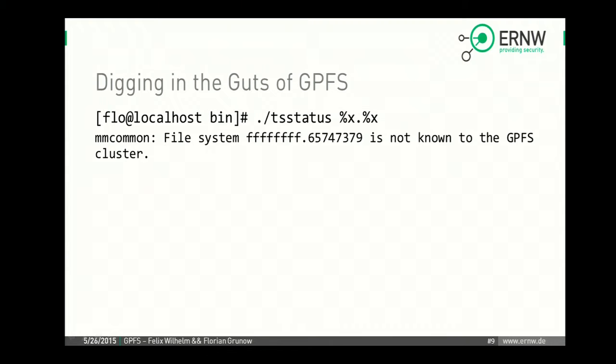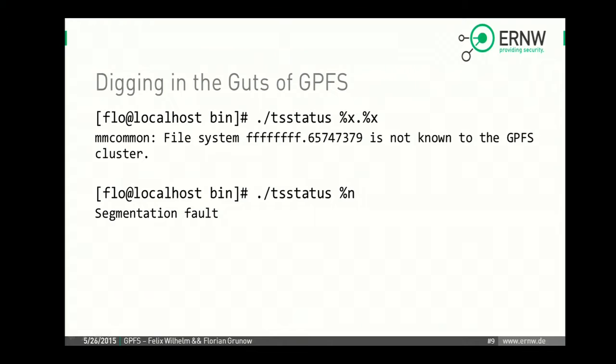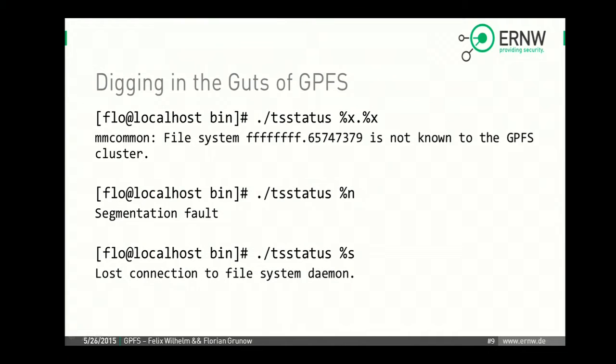Now by specifying multiple %x's, we were able to retrieve stuff off the stack, as you can see here. Again, it looks like a classic format string approach. We then used the %n identifier to see if we're really still in format string, and as you can see, a segmentation fault happens. This is because %n basically writes the number of bytes written so far to an address in memory, and if this happens, most likely you will crash the binary, and this is what is happening right here.